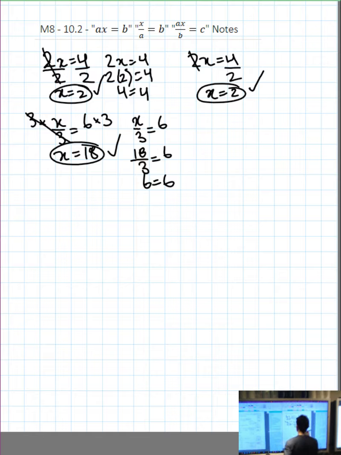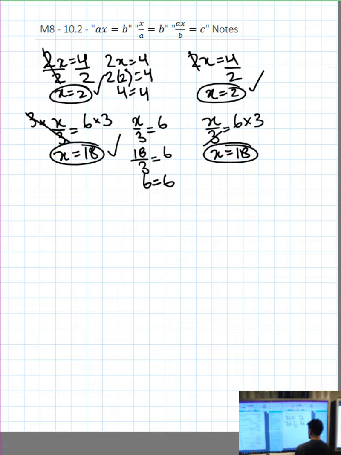Now, the short form for this question, again, we have x over 3 equals 6. Think times both sides by 3 and simply cross off the 3, put it where it belongs. X equals 18. Be really careful with these shortcuts, and if you don't fully understand them, keep doing the method. The opposite operation of both sides of the equation, solve, check your answer. Then practice the quick methods if you like.